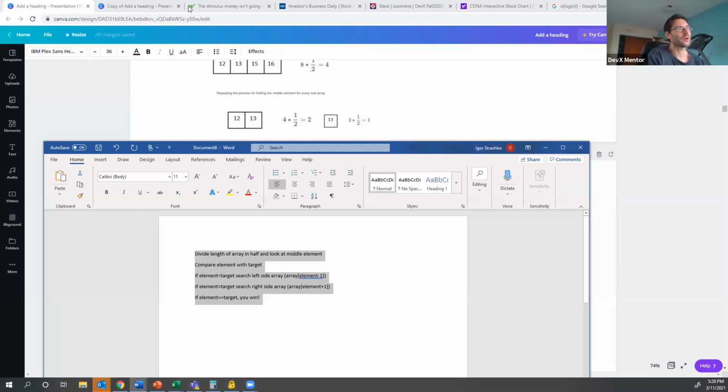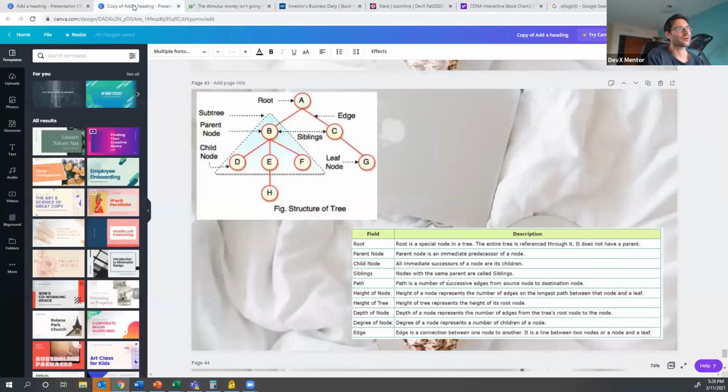We're going to introduce recursion next class. I'm going to post this in Slack. I'm going to post the actual algorithm in the code wall. So try to do that. It should be easy, right?